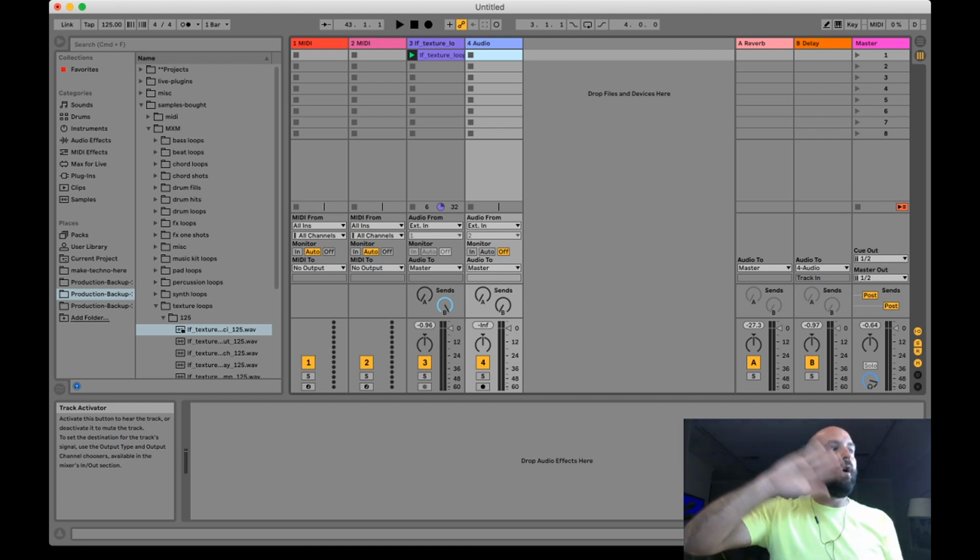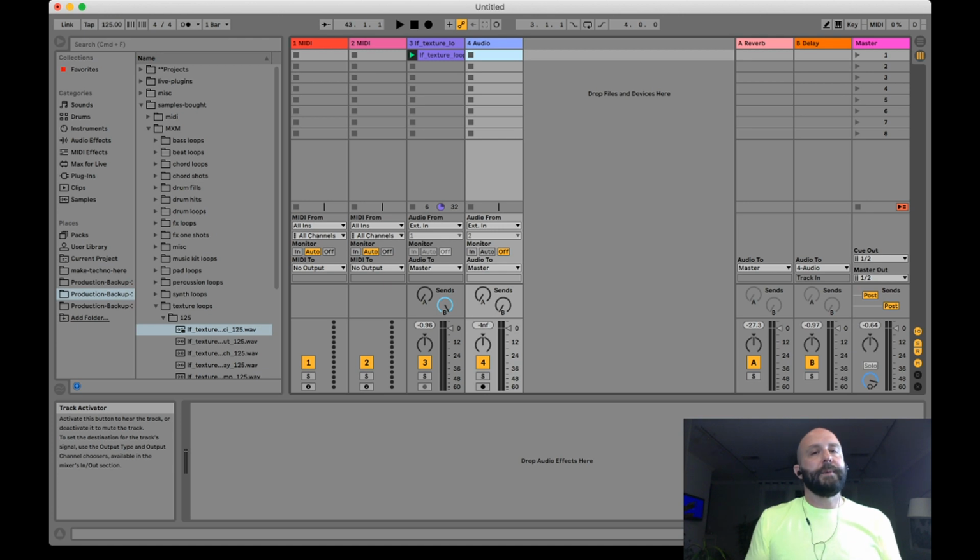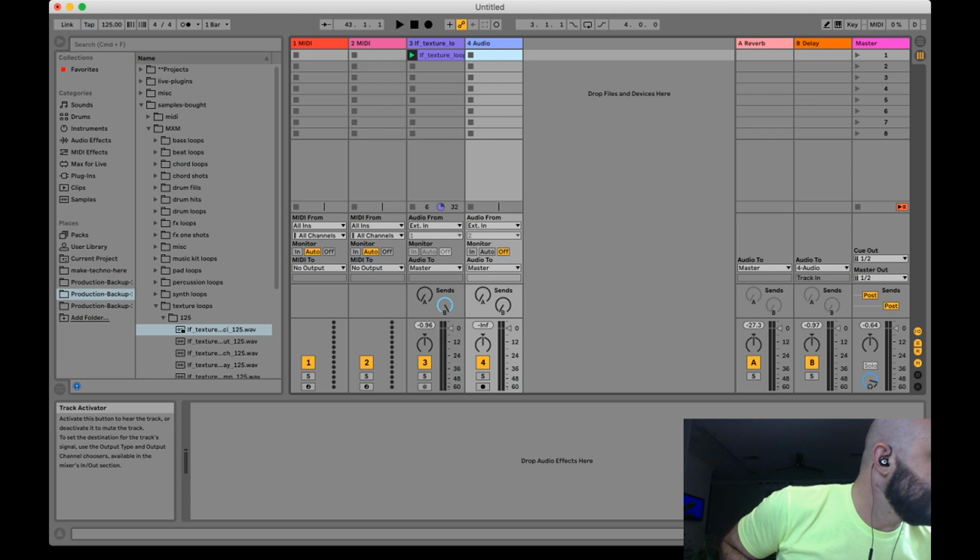I'll send all those channels out to the reverb and back, so I don't have to drop 20 reverbs on each channel. And that makes it really simple, and it saves a ton of processor, especially when my live show probably has 1,000 clips in it or whatever. It saves a whole lot. So hopefully that works.